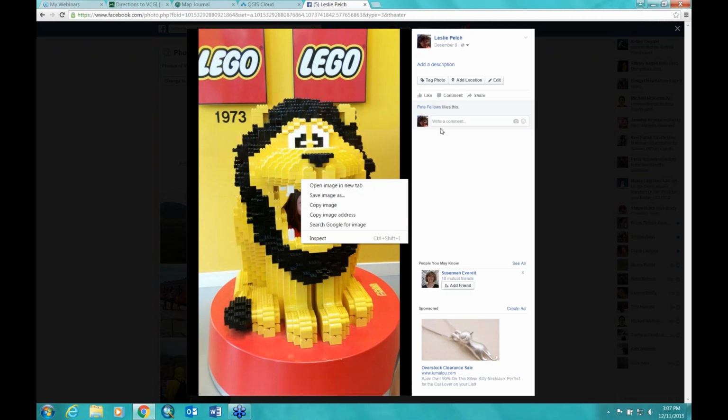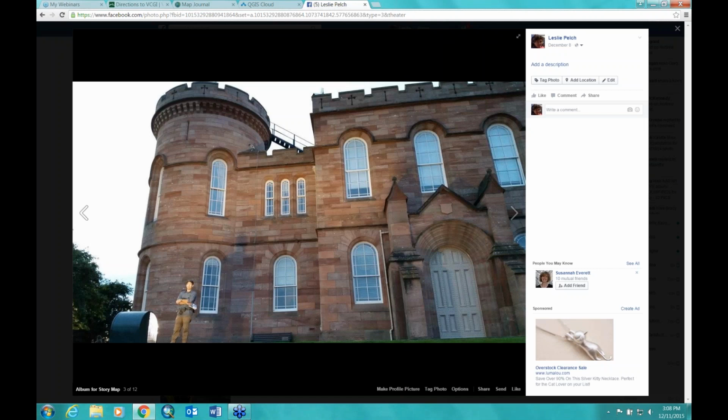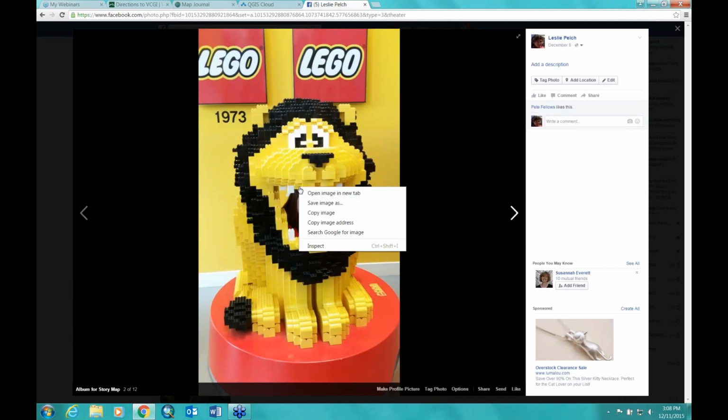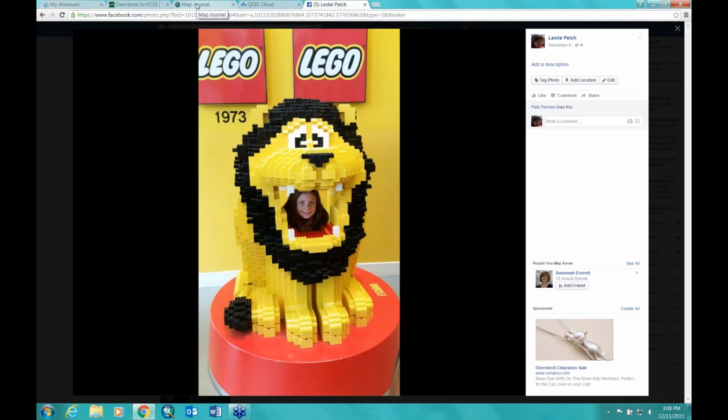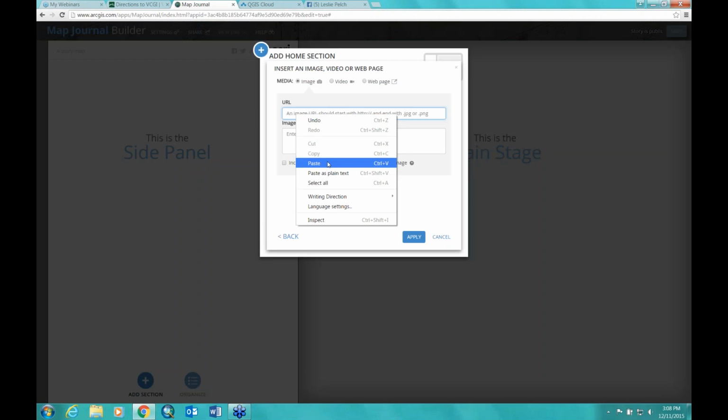So here I am looking at a picture that I have posted in Facebook, and all I have to do to get it into my map journal is right-click on the image and choose Copy Image Address. That's going to copy the URL directly to that image, and I can just pop it in here and do apply.